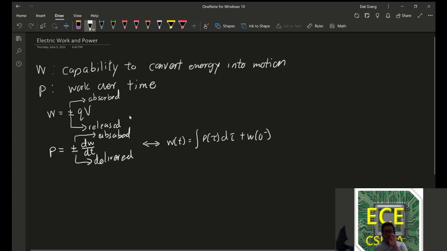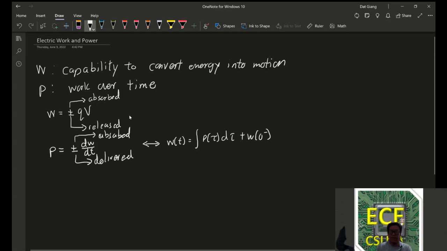Now, the idea here is passive elements will always absorb power. It might not be that it will turn into heat like it would be in the case of real power or average power, but it will probably be stored in terms of energy, as in the case of an electric field from a capacitor or a magnetic field from an inductor. And that's where we might need this assignment of polarity.